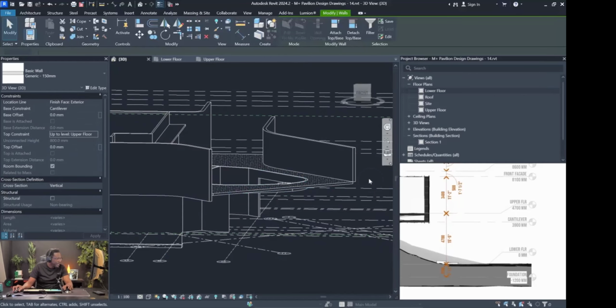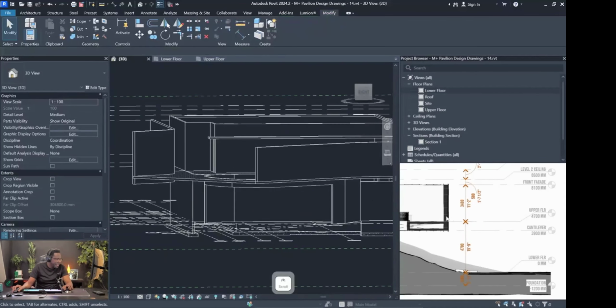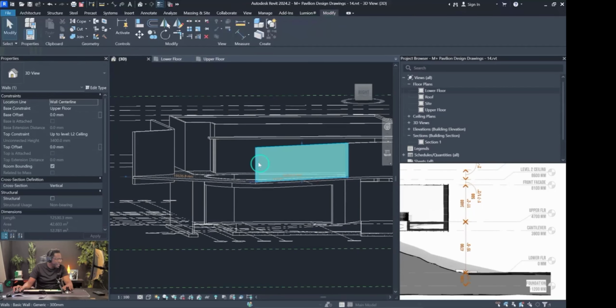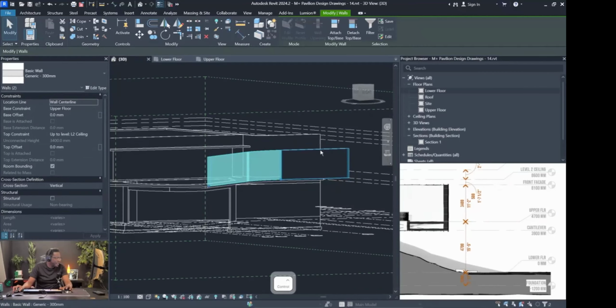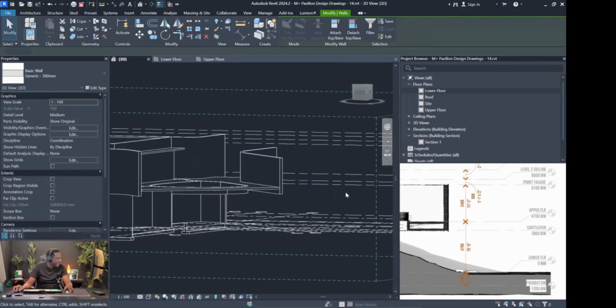All right, so additionally, this wall which is here should go down to the cantilever level. So we are going to select this wall here, and we're going to put the base constraint at the cantilever level, like that. So you can see that we are now building this internal space here.